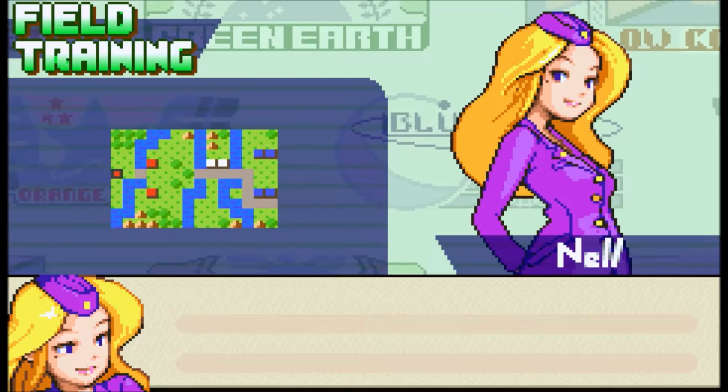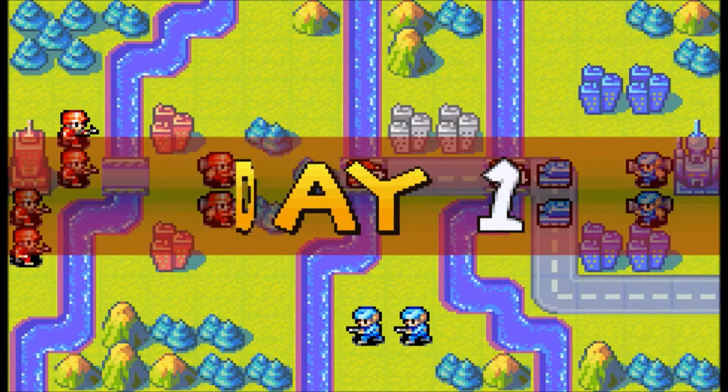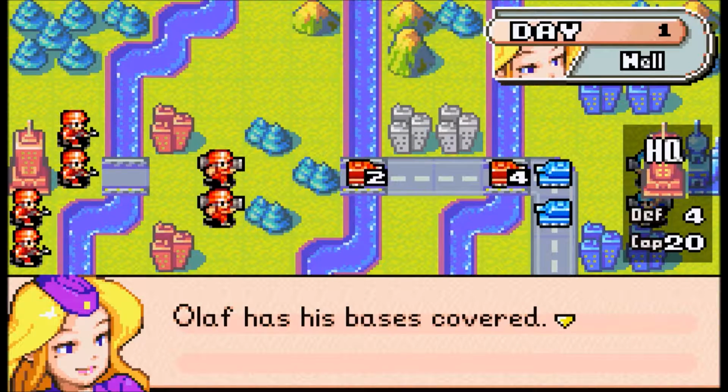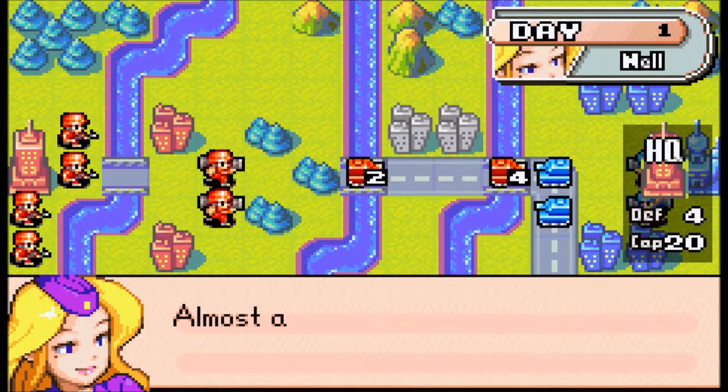Yeah, we'll do it. It's not that important what she says. Actually, it's just doing stuff. Olaf has his bases. I thought it said buses. Bases covered. It looks like he understands the importance of holding this area.